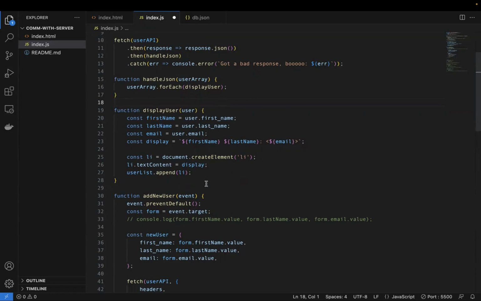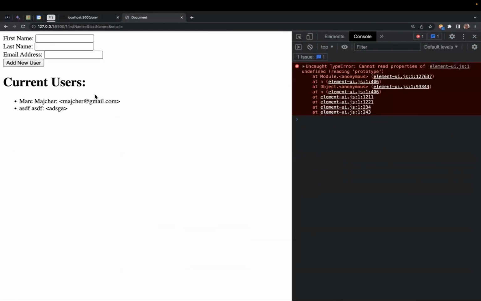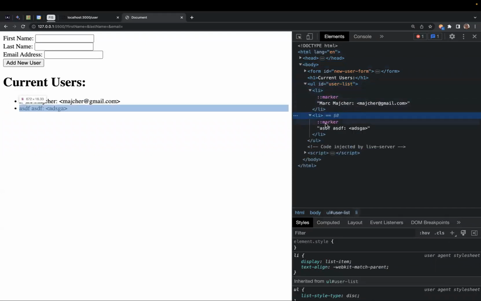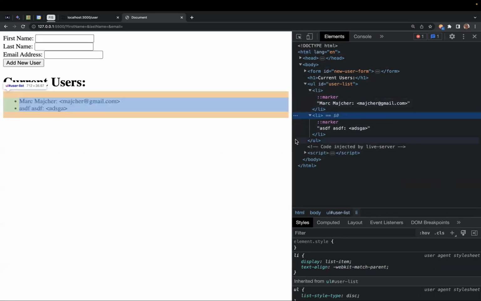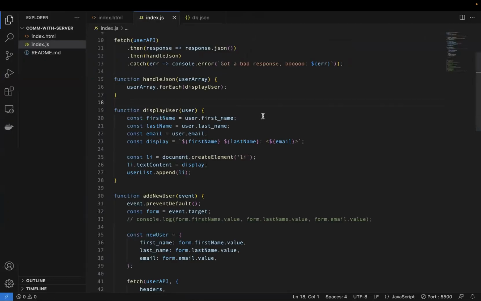And right now, we're getting our data from the database, but on the page, we're just storing it in the HTML, right? If we look at our users here and look at our elements, that's the only place on our page where that data is. And so if we needed to get our list of data and use it to populate something else, send something else, or if we wanted to remove stuff especially, it would be more difficult to do that without having that in an array or something. And I think that's what I'd like to do.